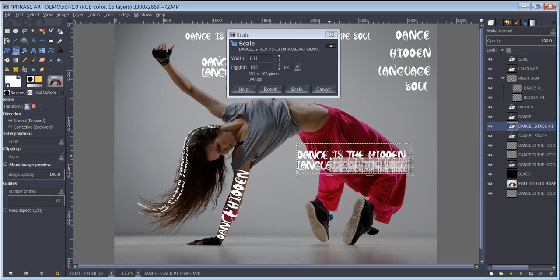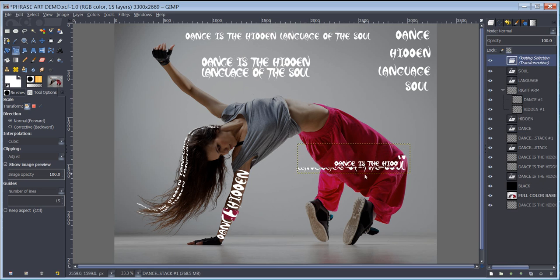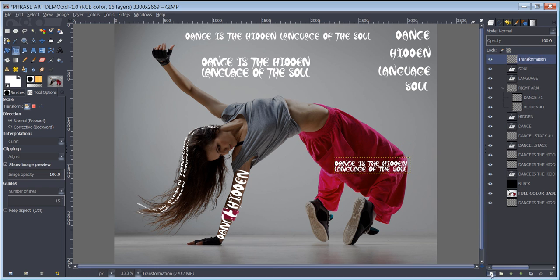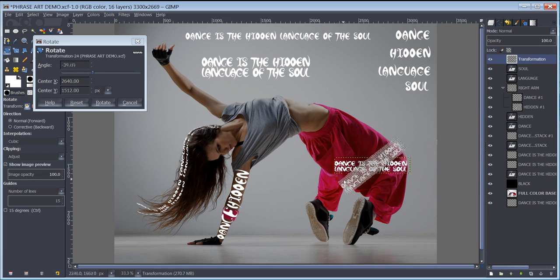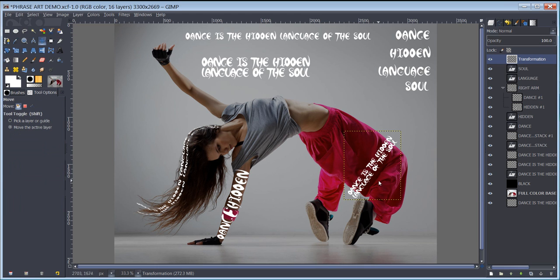Alright, so I'm going to squish this down a little bit tighter. Hit scale. Alright. It got selected. It turned into a floating selection because it got transformed so much. Don't worry about it. Just hit your new layer button. Call it a day. Okay, so I'm going to rotate this thing. Shift R. Rotate this in like this. Hit rotate. Hit move. Now I've got this thing in here.